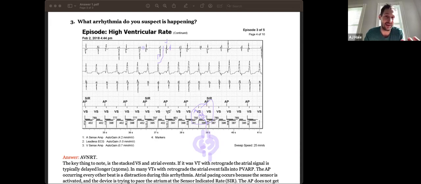If we had the ability to interrupt this, now this is an EGM, so it's recorded. We can't go back in time. But if this was live, if you go to like a VVI or DDI and turn your rate down, you'd stop atrial pacing and you would see this close association. So in reality, what would actually be occurring is an atrial event here, and this would not occur. And then you'd have an atrial event here and an atrial event here, and this would not occur. Does that make sense for everybody?